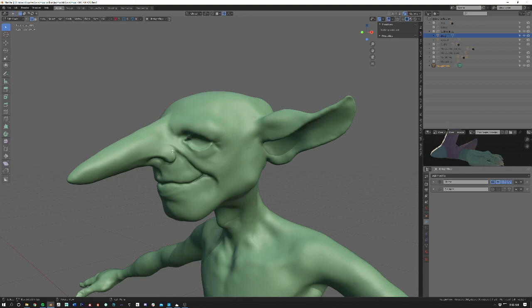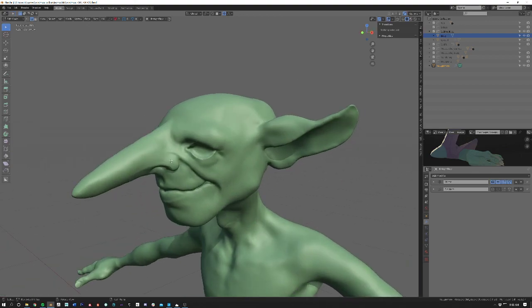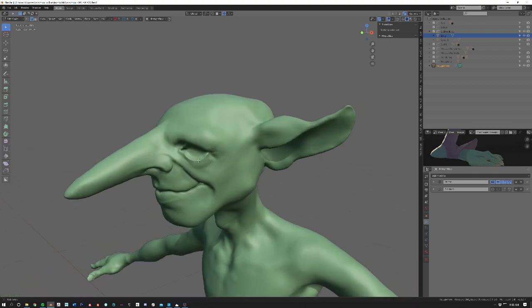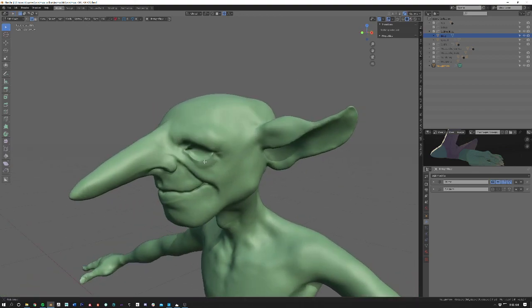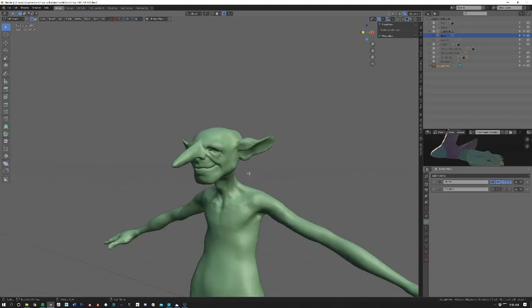I follow the fellow who is developing it on Twitter. I'm sorry if I forget his name, but I can certainly try to post a link down in the comments. And he talks about some improvements to responsiveness, but you're going to see as I start going through this video that even just booting up RetopoFlow takes some time. Now this mesh, I don't know how many polygons it is.